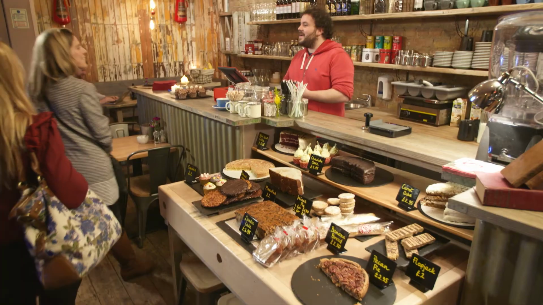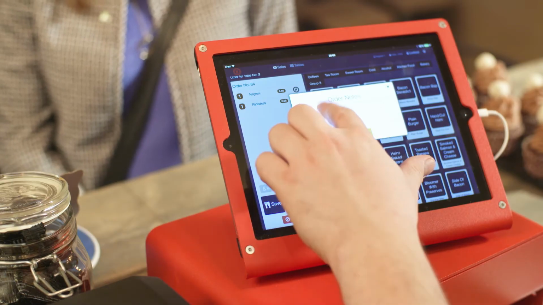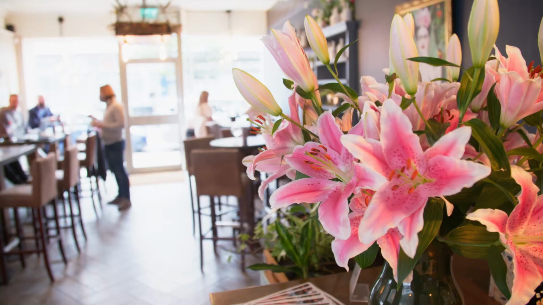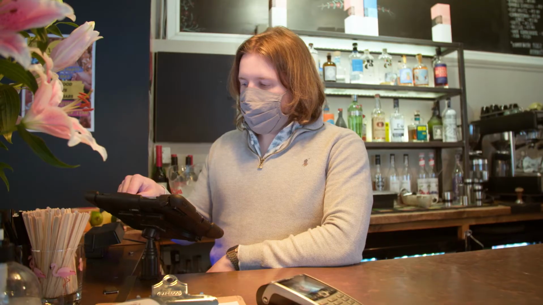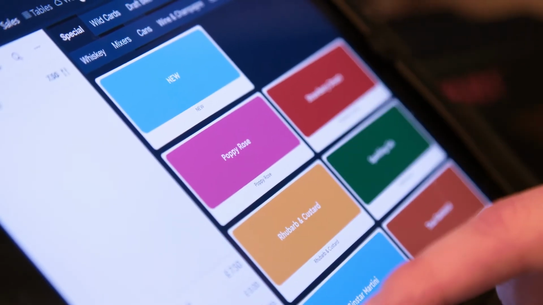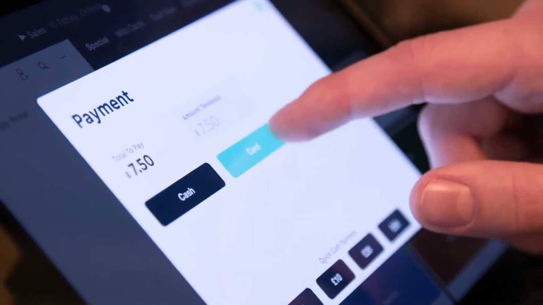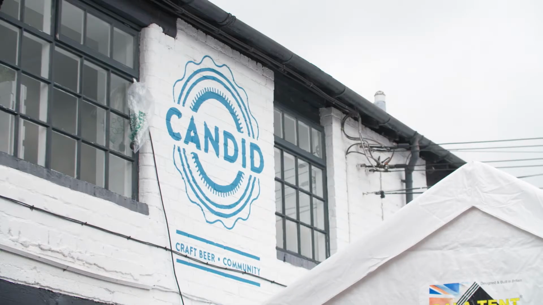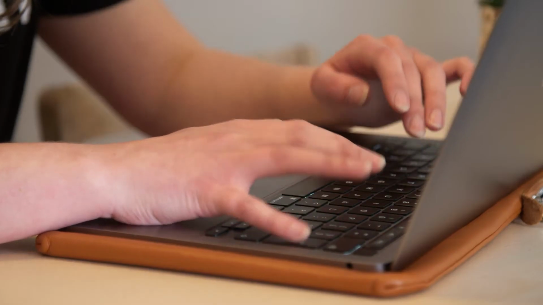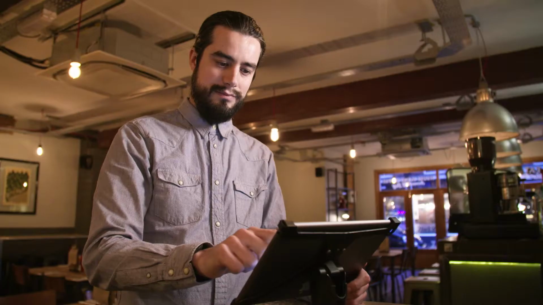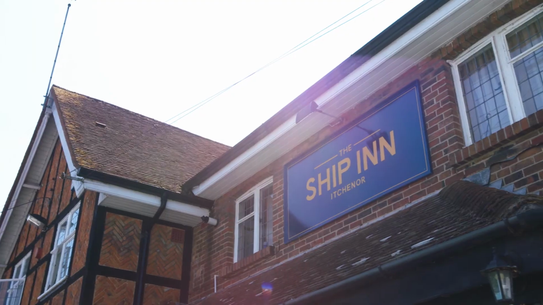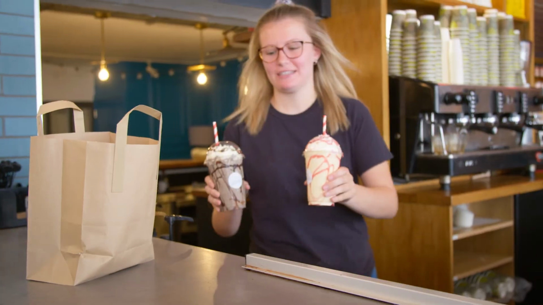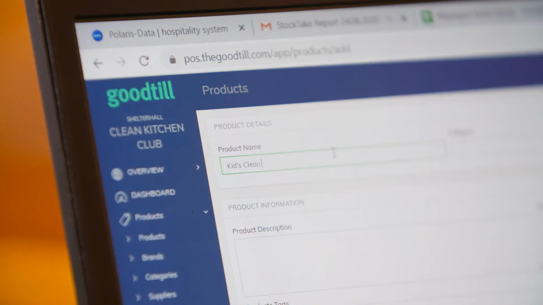Before we jump into the software, a little background on us. Good Till by SumUp is the leading provider of iPad POS software in the UK and Ireland, powering some of the UK's most exciting businesses and the largest names in hospitality, with £500 million of transactions processed annually. We cater to more than 1,400 customers within the hospitality sector, and our POS systems run in over 650 cafes and restaurants, along with pubs, bars and nightclubs, hotels, major sports stadiums, offices and schools.